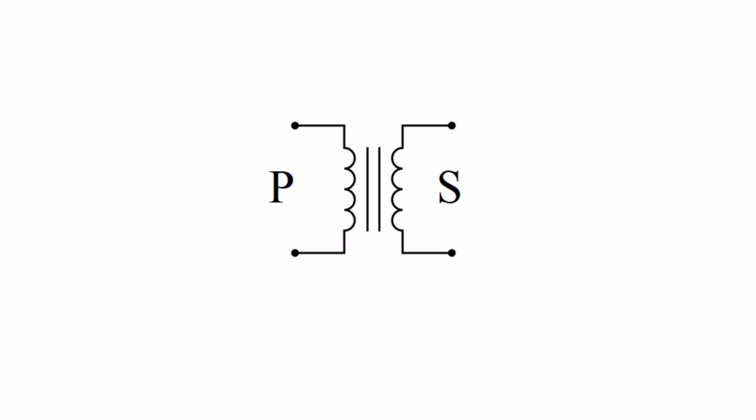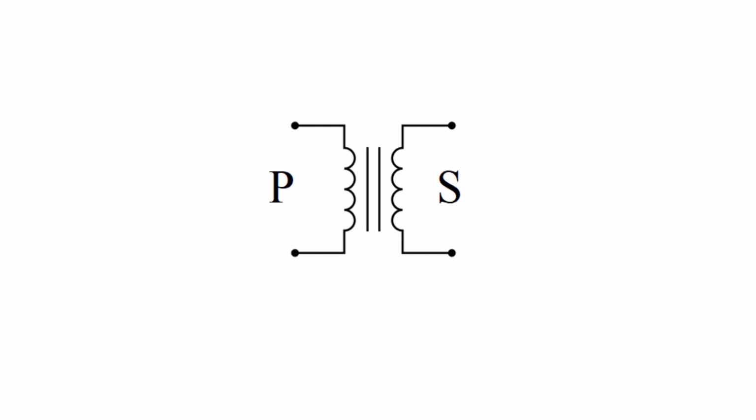The next question asks, what is the output voltage if an input signal is applied to the secondary winding of a 4-to-1 voltage step-down transformer instead of the primary winding? Transformers are categorized based on what they do to the voltage. So if it's a step down, it means the voltage is going down. So the primary voltage would be higher, the secondary voltage would be less. A step-up transformer is the opposite of that. Primary voltage is less than the secondary voltage.